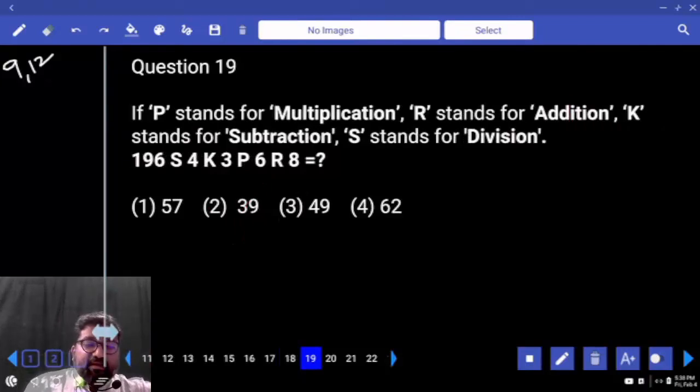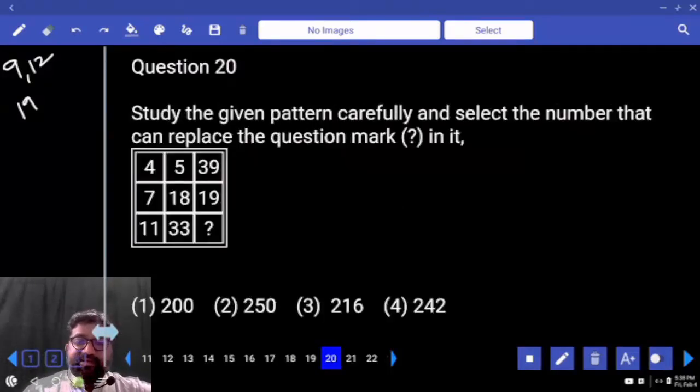18. This is a question, 19, sorry. This is a question which requires pen and paper because this is based on what? Bodmer's rule. Bodmer's rule ఏ కదా? 20. చెప్పండి అమ్మా. 4 cube minus 5 square. ఏంటిది? 4 cube minus 5 square is equals to 39. 4 cube ఎంత? 64.